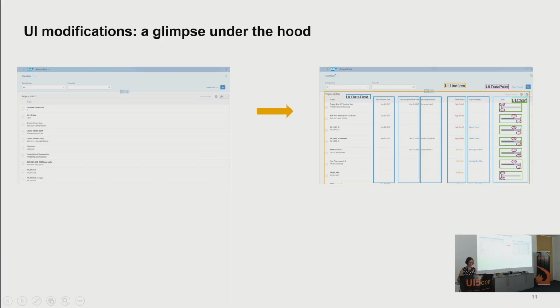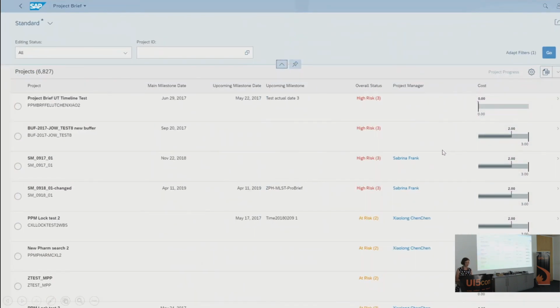If we look behind the scenes, there are, of course, annotations that have been created. So let's look into this.